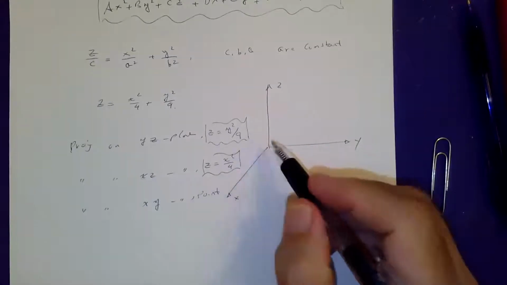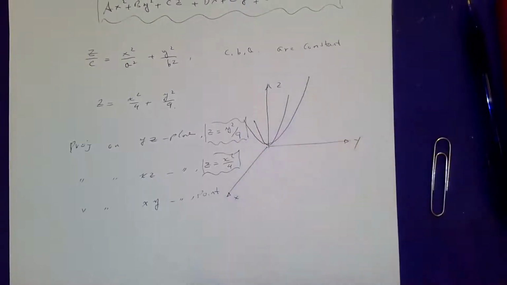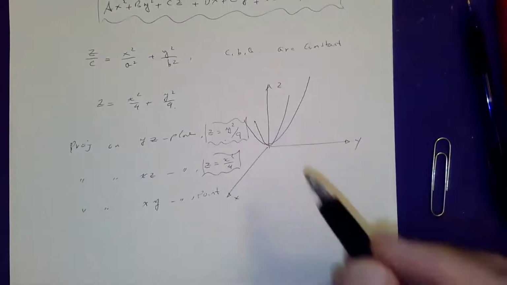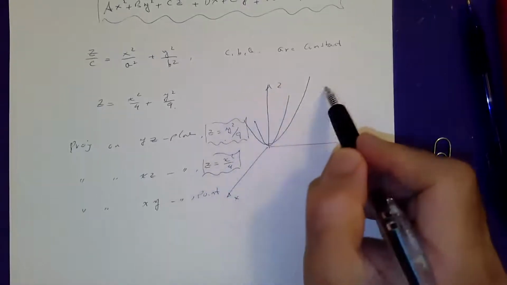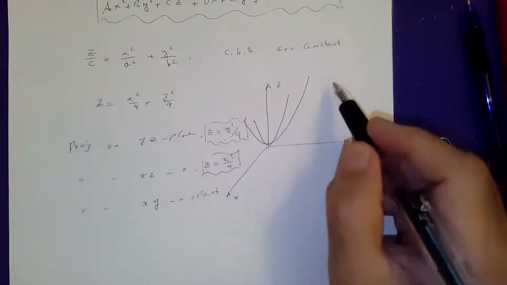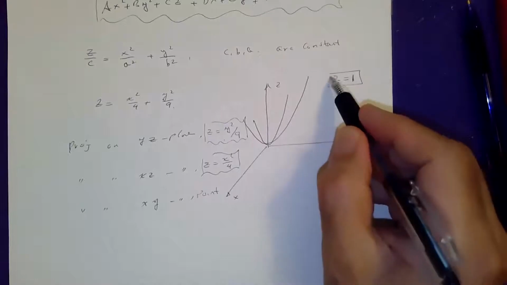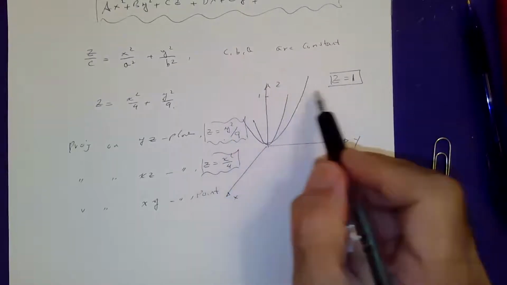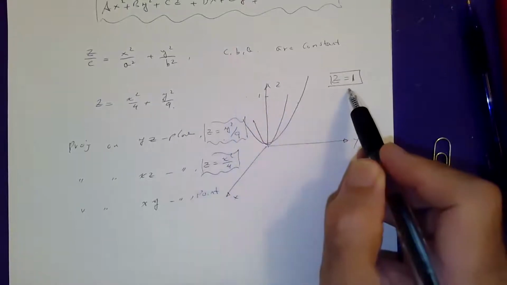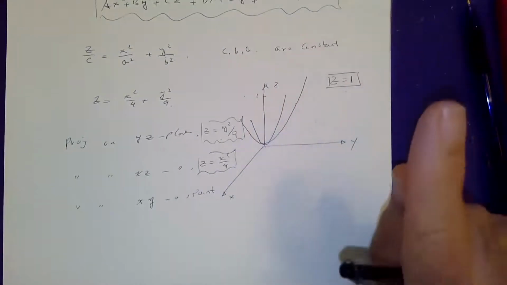So if you would graph these parabolas like so, I'm just graphing it for you. One of them is this guy, the other one is this guy. Here it is. But now the question is, what would happen if I cross this so-called surface with a plane, let's say z is equal to 1, somewhere out here? What curve would be the intersection of this surface with the plane? How would that curve look? Remember, the intersection of two surfaces happens to be a curve.